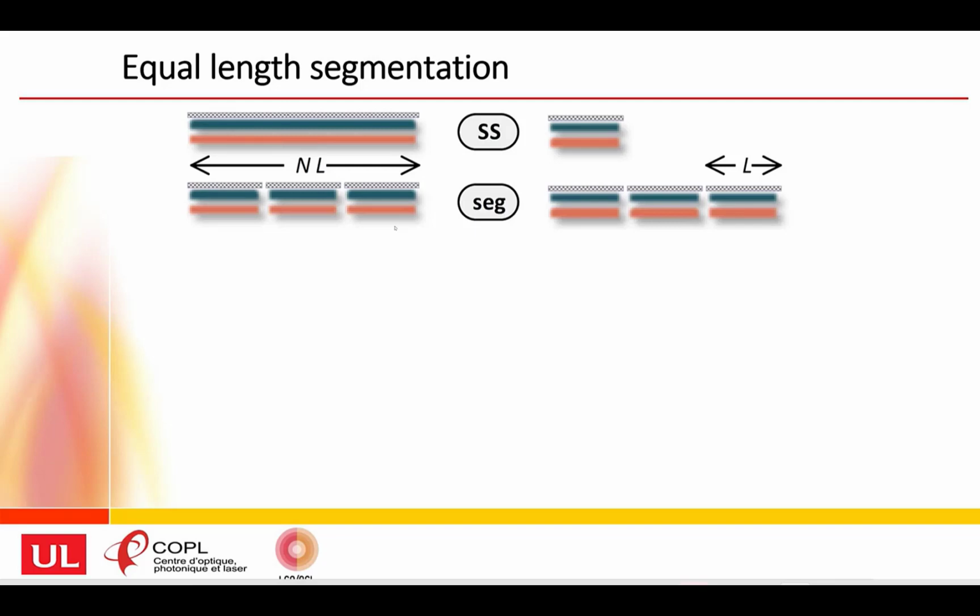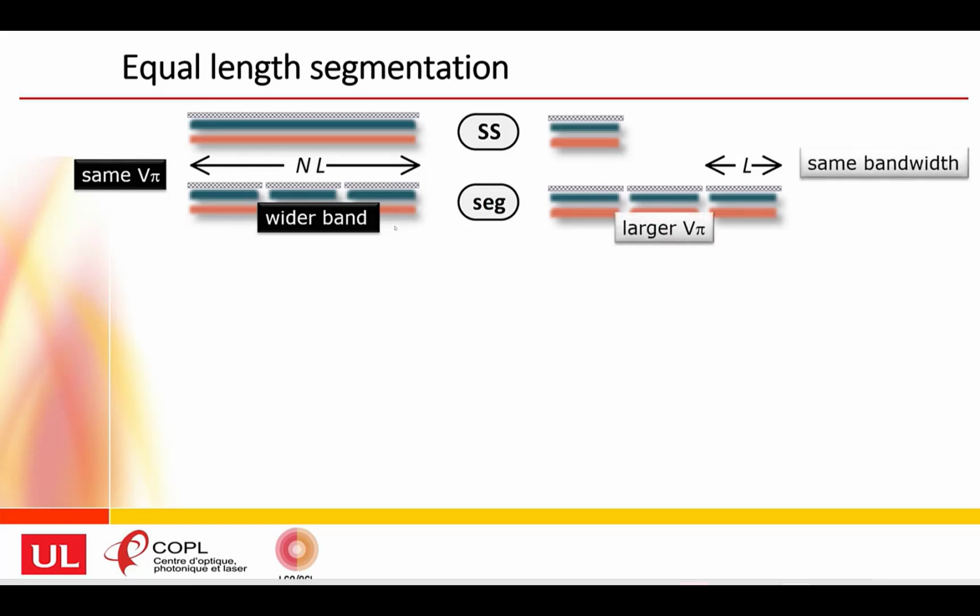But what I'd like to also take the time to show you today is that there are other ways I can use this strategy for different kinds of optimization. I put on the top single segment, that's what an SS means, and multi-segment on the bottom. I've talked to you already about if I fix the long length and consider just how I cut it, then I keep the same Vπ, but I get a wider bandwidth.